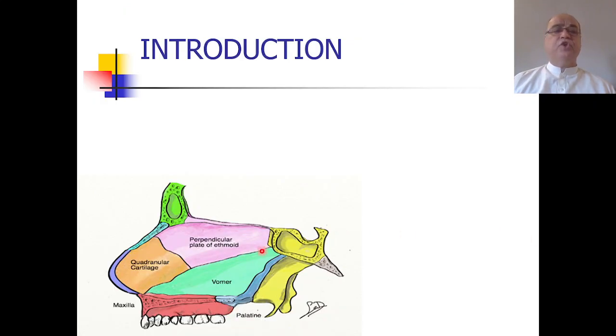Usually, the septal perforation is most commonly seen in the cartilaginous portion of the nasal septum. In syphilis, which is a chronic granulomatous infection of the nose and paranasal sinuses, the bony part of the nasal septum is usually involved.